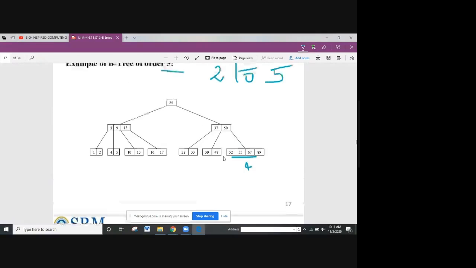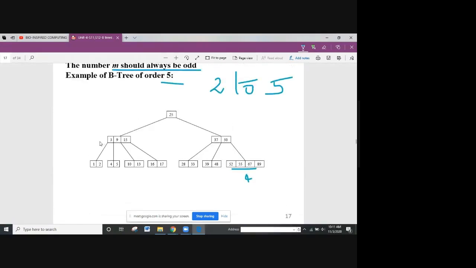You're not confused now. Okay, so this one is, now see here 1, 2, 3, 4. So it is having up till 4. So 2 to 5 children, when it becomes 5, it will become full. So in that case, I'll tell you how to change it. Now look into this alone.